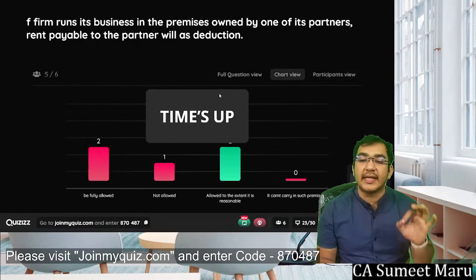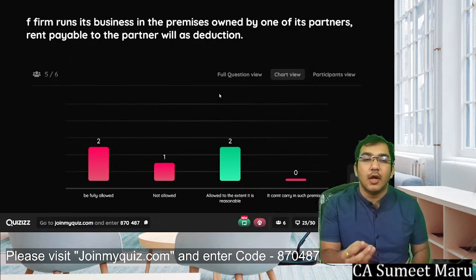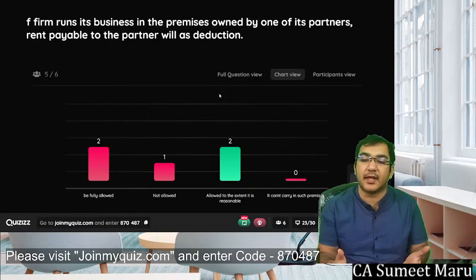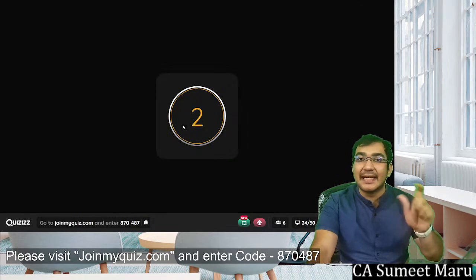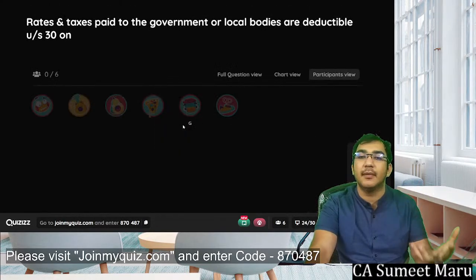And that answer is allowed to the extent it is reasonable. Extra pay करोगे तो not allowed. It should be reasonable. Or else you will pay 10-20 lakh rupees and you won't pay the remuneration. Then it is simply an adjustment of taxation. So that's not allowed. As it is a relative, section 40A(2) will apply. So that time it is allowed only to some extent, that is reasonable.